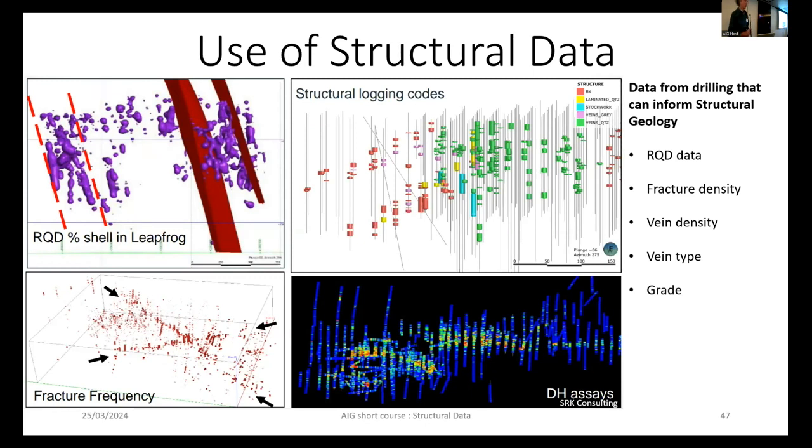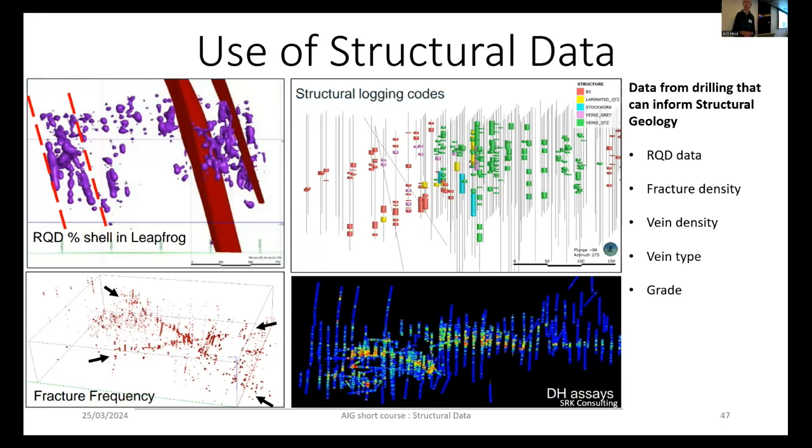The fracture frequency, sometimes you get logging where you just record the frequency of fracturing. It's a geotech thing, but that in itself can also clearly identify these two fault zones. So you don't have to go out and measure your alpha, betas, and gammas in the field. You can use those already collected simple data, such as fracture density or fracture frequency, to identify those things. These only work when you've got big databases. And historic databases sometimes are really amenable to that kind of analysis, because RQD data has been around forever, and fracture density is often collected as well. Really useful.